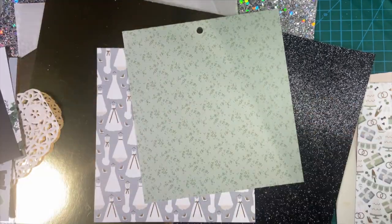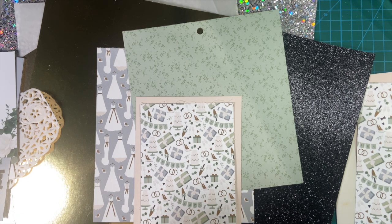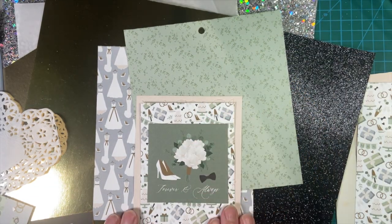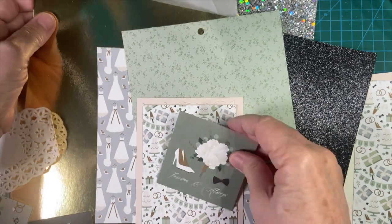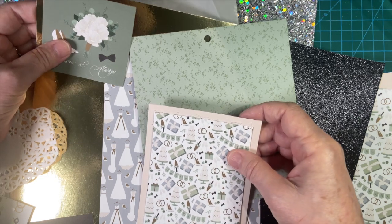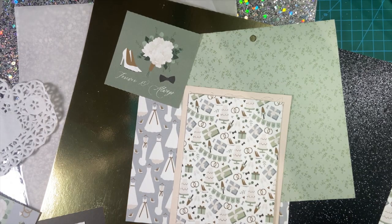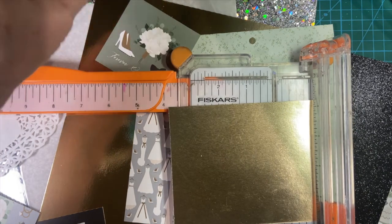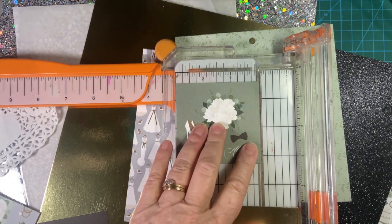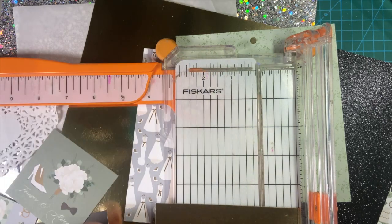Right, so we use gold. I have a little piece of gold here. We can try it out and see. I want to measure this first. Three and a quarter.